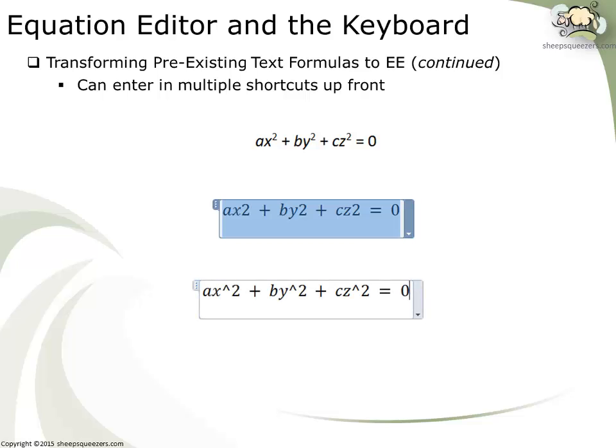You can actually go into that equation editor object and place a caret between the x and the 2, place a caret between the y and the 2, place a caret between the z and the 2, move your cursor to the end of the line, and smash on the spacebar. And you wind up with ax squared plus by squared plus cz squared equals 0. In other words, you don't have to always just move past every one of those 2's and hit the spacebar. You can enter in all of these shortcuts, and then at the very end, hit the spacebar. They should transform all of them. You may have to enter in the spacebar more than once in order to take all of the shortcuts you've entered in.